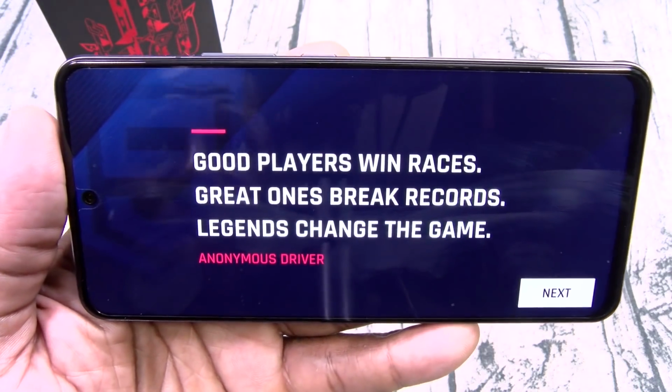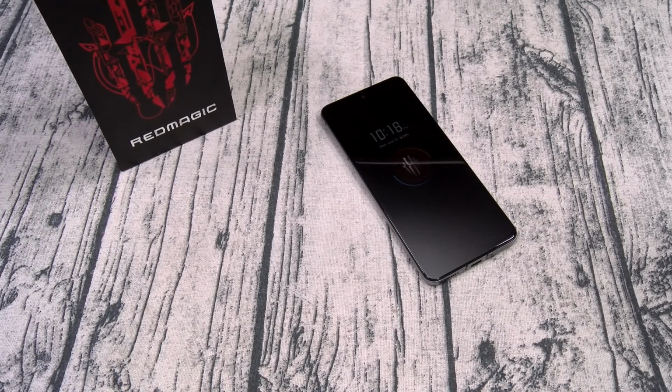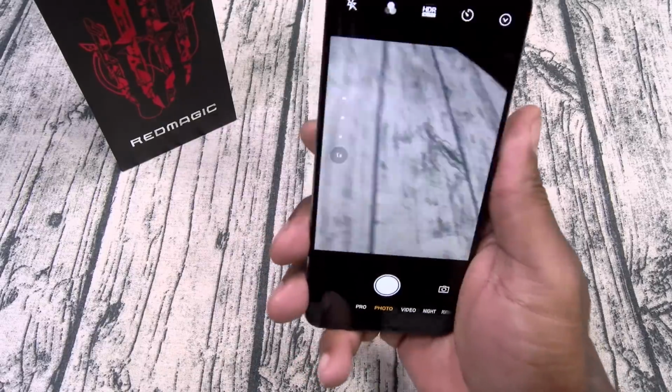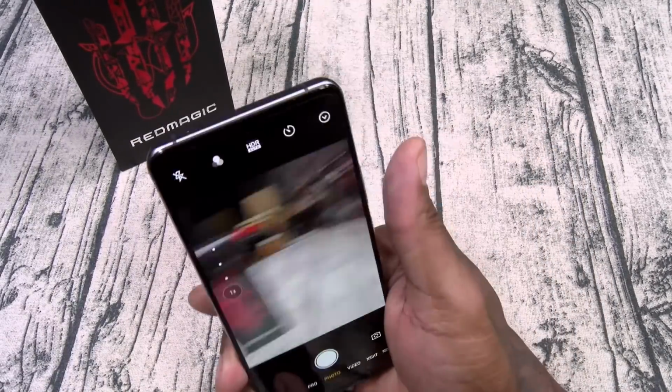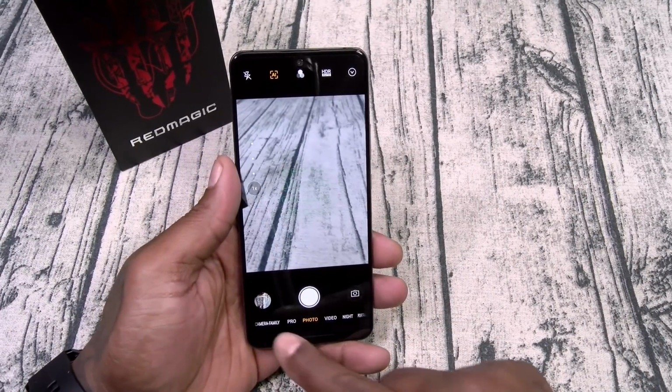Let's keep it moving. All right, so now let's take a look at the camera. Now, of course, you got your World Star Hip Hop button. That's quick access to the camera. So say you're outside and you see somebody about to get slapped, hit the power button twice, activate your camera, start recording immediately, and make sure you send me the footage. All right, so let's go through all of the different shooting modes.